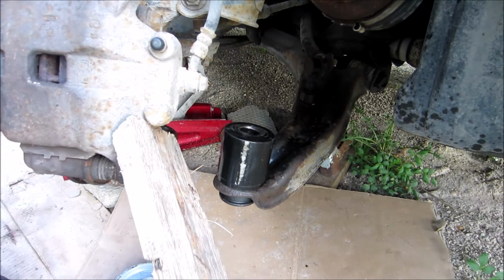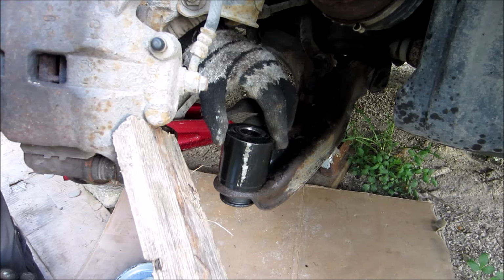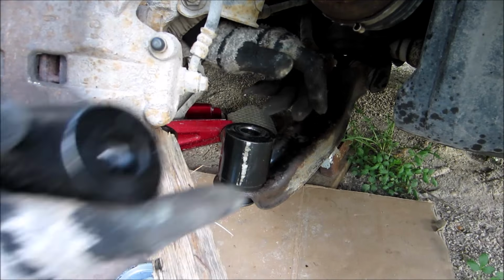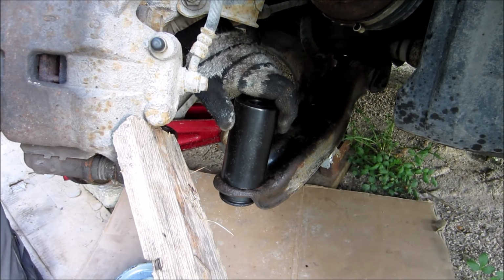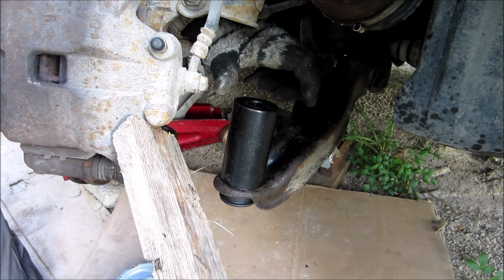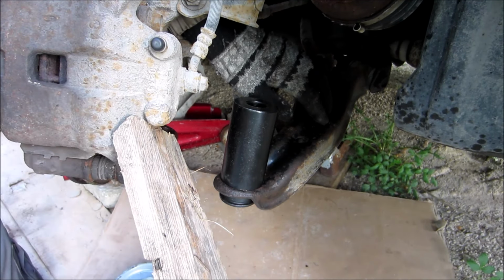See, I could use one of two cups for the top, this one or this one. See, I put this one on and you can feel it just rocking a bit where it just doesn't fit properly. But then if I switch it to this one, it fits a little better. You know, different vehicles will be different, and you got a whole bunch of spacers to make it work. So I'm gonna go with that one.